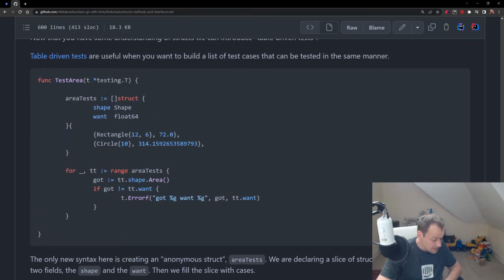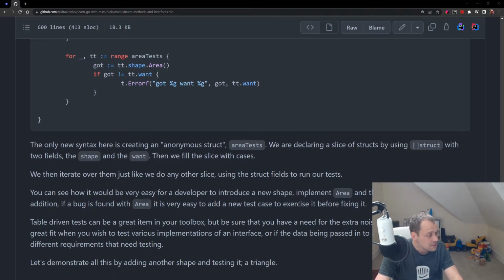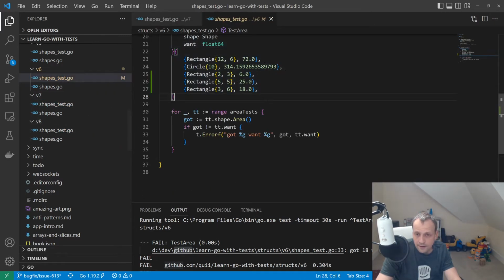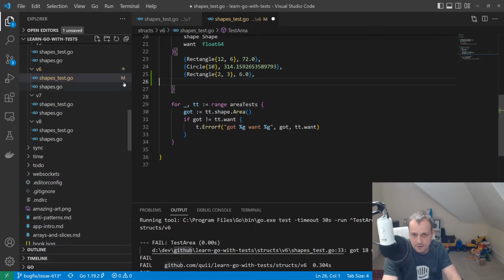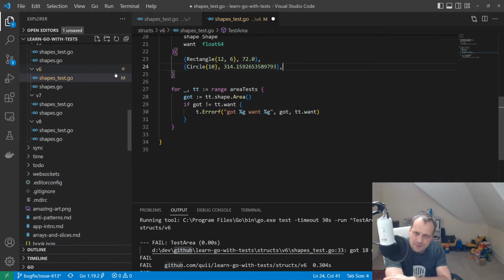Table structure is cool in the tests, but make sure that you actually need it, because in my test I didn't actually need it. Why? Because here we already know that rectangle works, right? So I don't need to check millions of combinations. It's not a corner case. If it was 0, 0, then cool. If it was the maximum of int or whatever, then maybe, if you had reasons, but you don't need to create too many tests. Too many tests is bad.